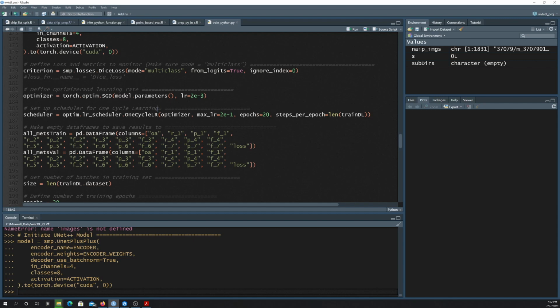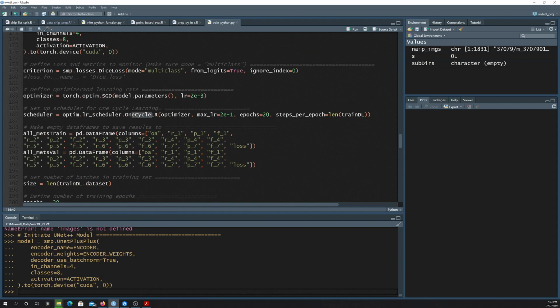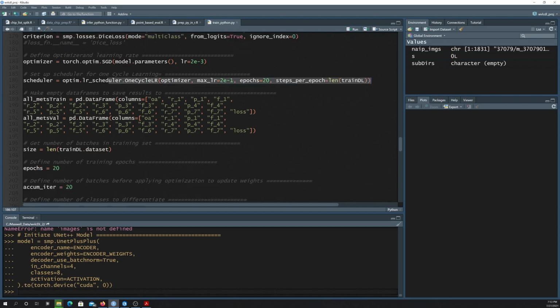So anyway, from the PyTorch optimization library, under learning rate schedulers, I'm grabbing the one cycle learning rate method. What that basically does is oscillate the learning rate from a higher learning rate to a lower learning rate. This has been shown to help things converge quicker. It's a promising way to potentially train. If you look up some of the papers by Leslie Smith, they explain that in detail. But it's just a nice way to potentially get something to converge quicker by oscillating the learning rate. Okay, so that's setting that scheduler up.